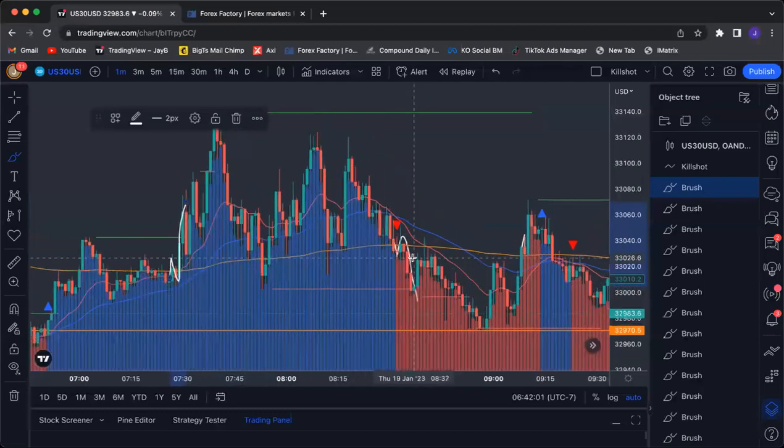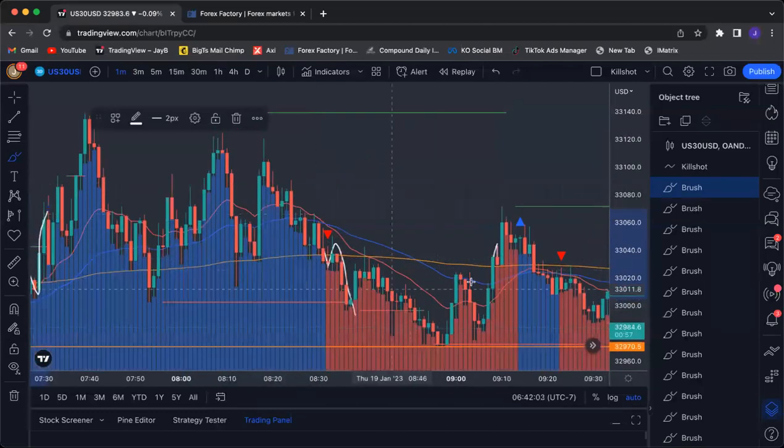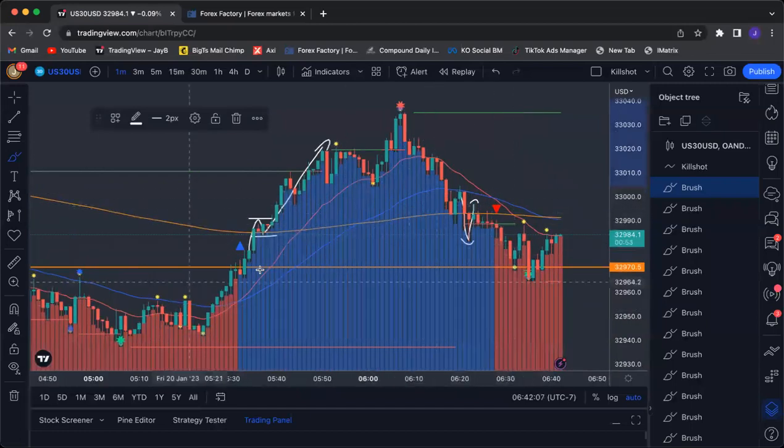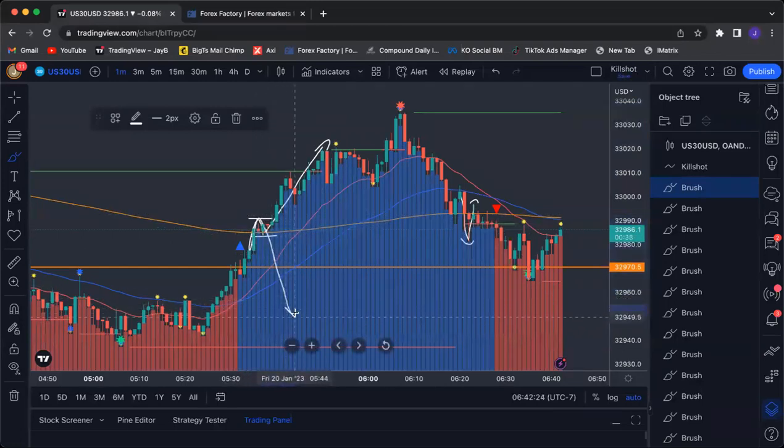See how this can start to help you if you are trying to enter or exit off of this 238. Say you're looking for this signal and it's coming to this 238, breaks through it, wait out that little pushback and then back to it and see if it's going to bounce back off that 238 and continue in that direction. If not, it's going to push up and then come back down here. If it bounces like it did right here, up it went.